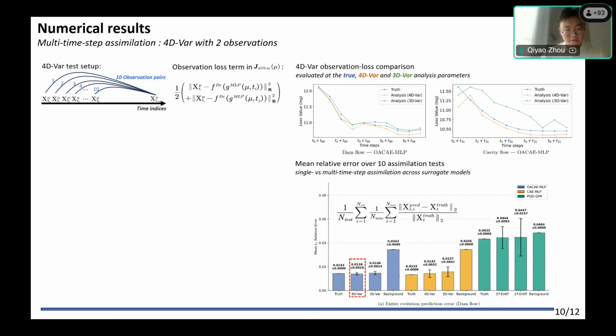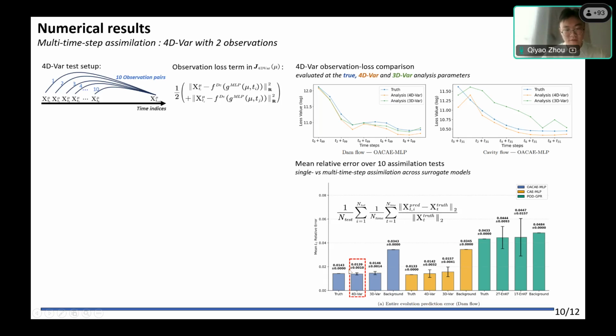We then evaluate the 10 simulation tests by measuring the mean relative error over the entire prediction evolution. Since the 4D pairs used here come from the same evolution as the 3D test, it is easy to make a direct comparison between single time step simulation and multi-time step simulation. For each simulation test, based on the parameter identified in that test, we first compute the relative error at every time step of the evolution, and we then average it over time. And then we average this quantity over all test cases.